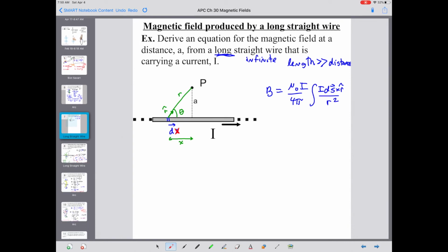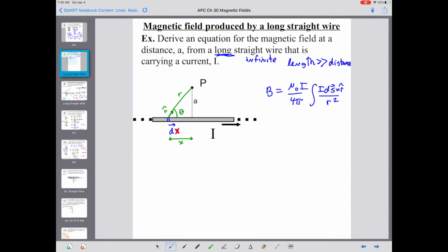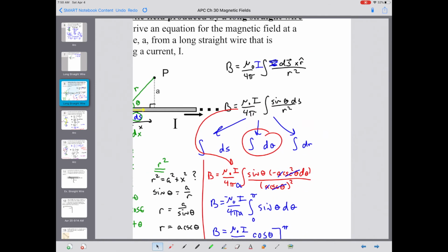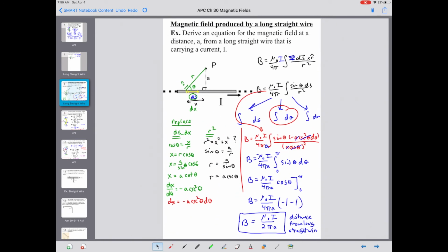What I want to do now is move to the actual derivation. You can look at it. I'm going to talk through a few points, but I'm not going to linger on the whole derivation, but rather the results of the derivation. So we have basically the same setup I just drew. In Biot-Savart law, I is constant, it pulls out. And then we need to think about, if we're going to evaluate this, what do we want to integrate with respect to? And we really have a few different options.